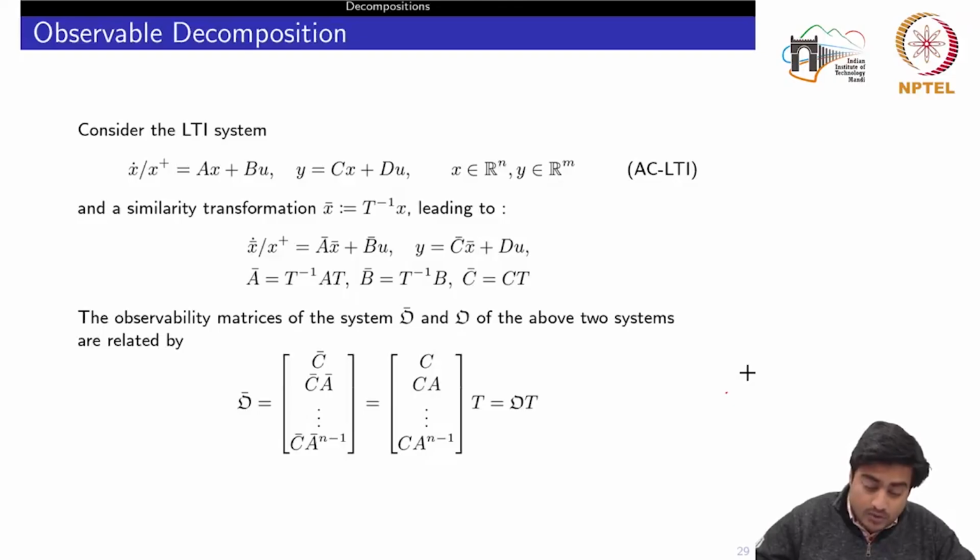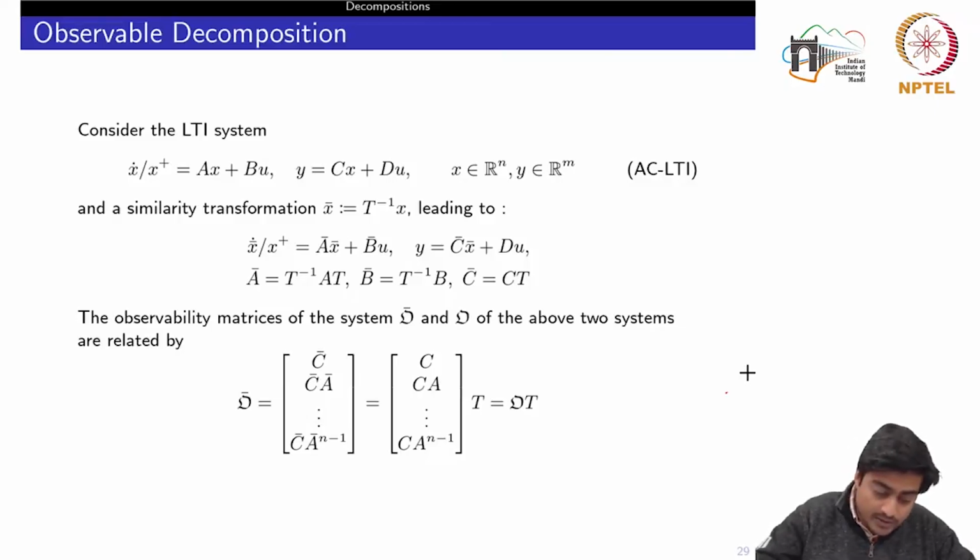The question I want to answer is whether it is still possible to observe some of the states instead of observing the complete state. So this concept would remain almost similar to what we had discussed about stabilizability, where we do not have control over the state trajectories, but still we can steer some of the state trajectories.